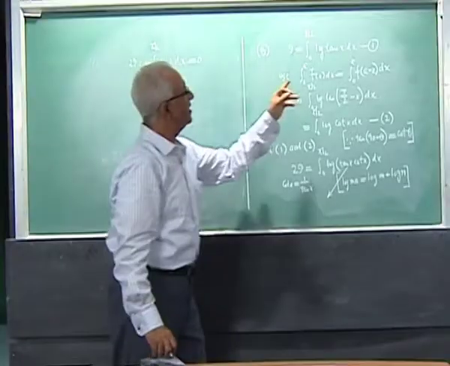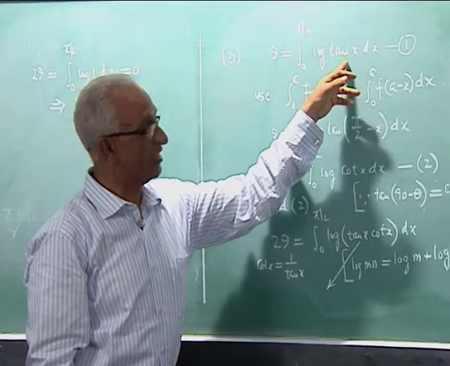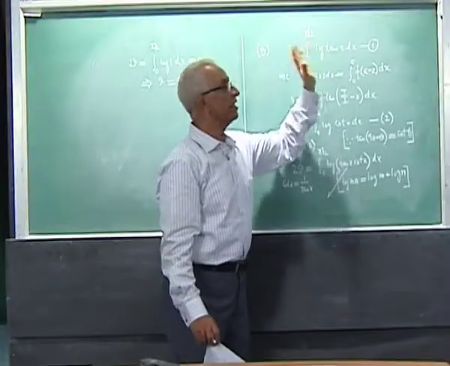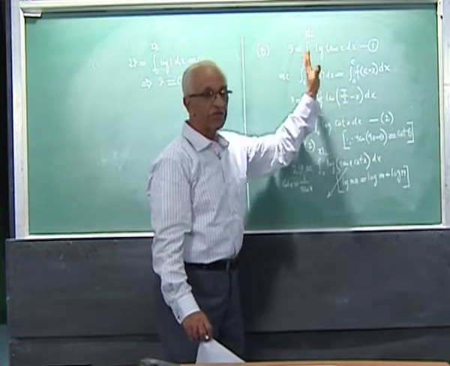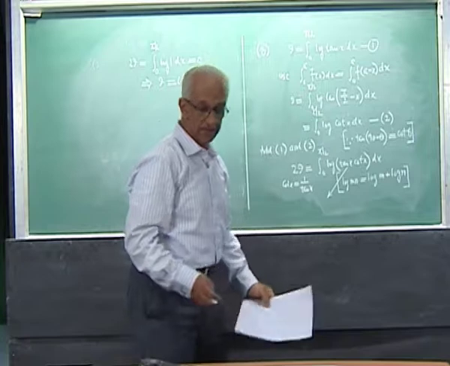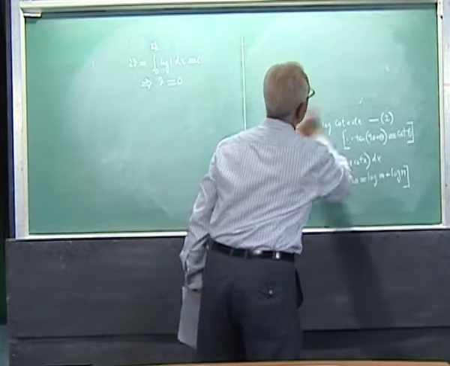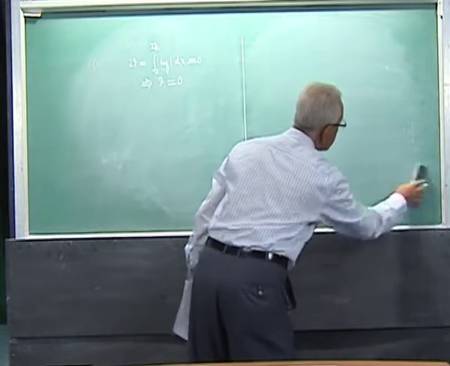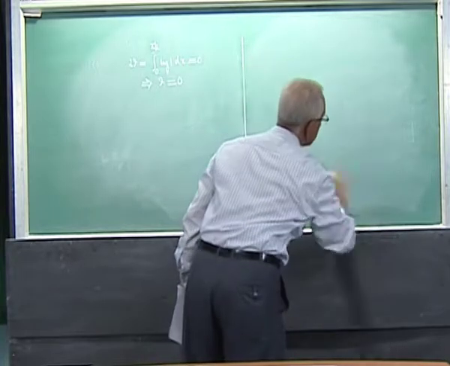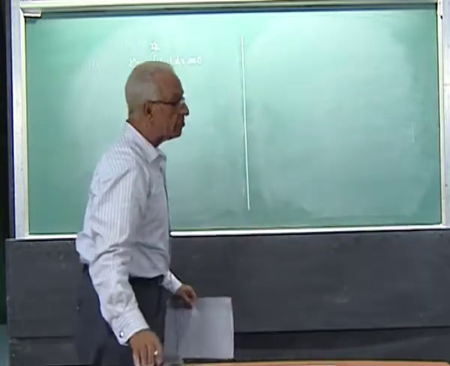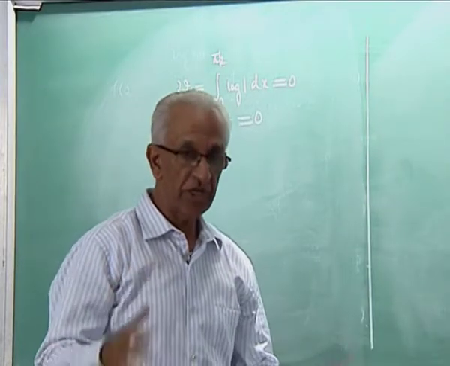To remind you, had we not known these properties, we would have taken log of tan x as the first function and unity as the second function. We would have solved it by parts with all those lengthy calculations, and the use of this property makes many problems which appear lengthy very short. But it is not a shortcut, I tell you; the calculations are reduced, and the smart use of property will make the question look elegant.